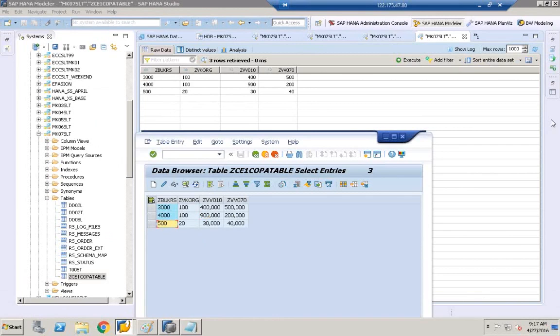So there is a question over here: what if the logging tables are full? If the logging tables are full, and if you think the volume of data expectation is very high, there are two procedures you can do.